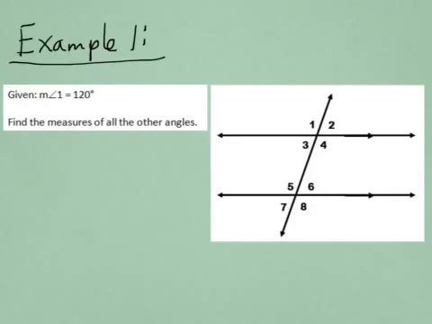That seems kind of daunting, actually, but it's actually really simple. If I know that angle one is 120 degrees, then how much is angle two? Because one and two are a linear pair, I would know that angle two needs to be 60 degrees. From there, I have a pair of vertical angles at this intersection, so angle four is 120 degrees, and angle three must be 60 degrees to match the angles on the opposite sides.